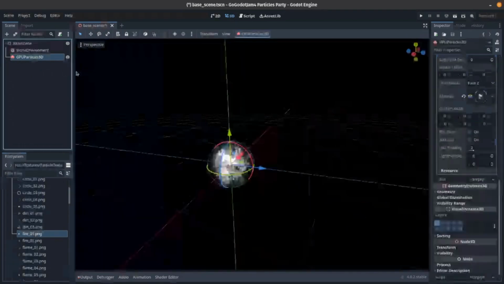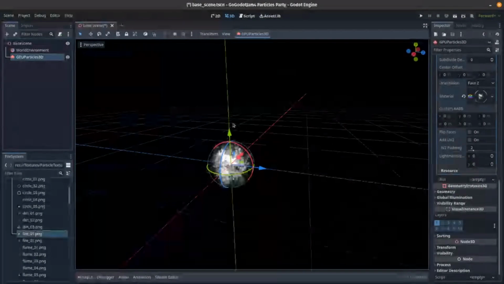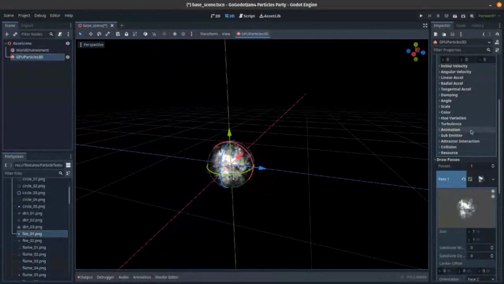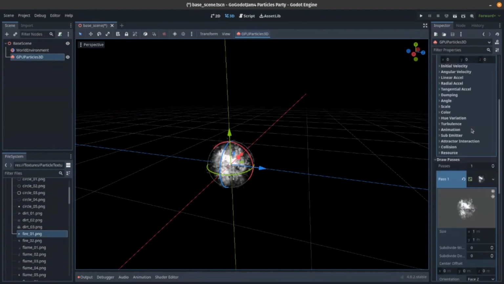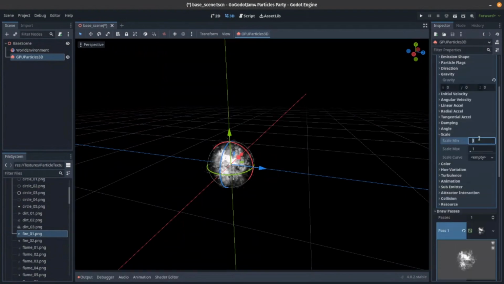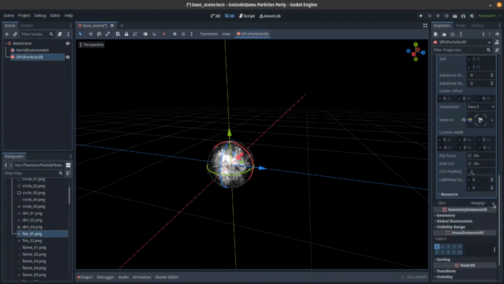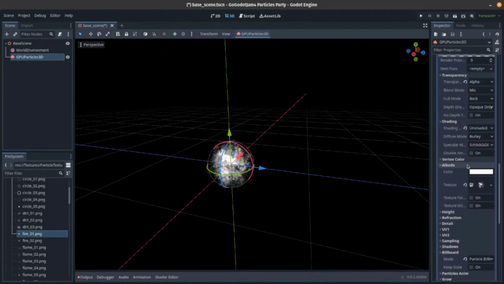Be aware that by default, if I change the scale of the particle in the process material, it won't change the actual material, which means, let's say I change my scale to 0.25, nothing has changed. This can be annoying. To fix this, go to materials, go back to your billboards.